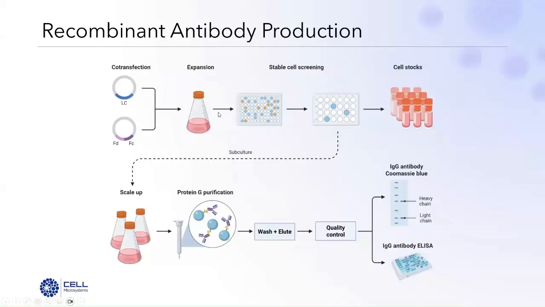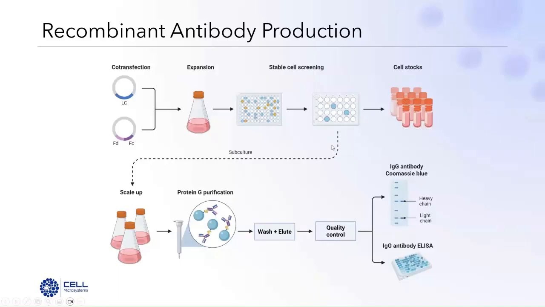Those get transiently or constitutively expressed in your producer cell line of choice, typically a CHO-K1 or a CHO-S or a 293T. You then have to stably screen for integration of your antibodies, or you have to screen for a marker if they have a marker, and identify which of the cells are putatively expressing your antibody. At this point, you're making cell stocks, potentially of things that may not even have antibody secretion, and this typically repeats for multiple rounds until you've created a monoclonal colony that you can enrich for.